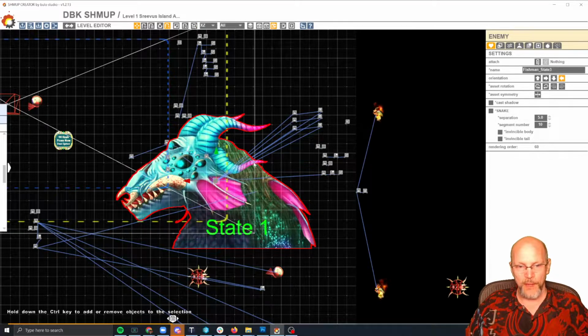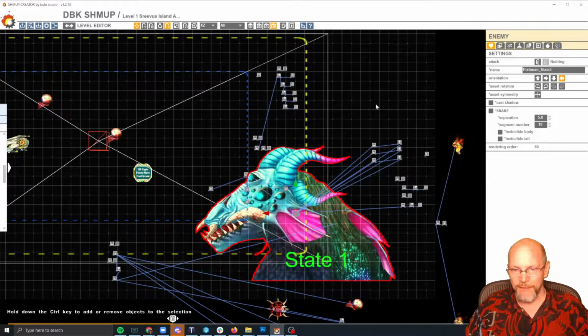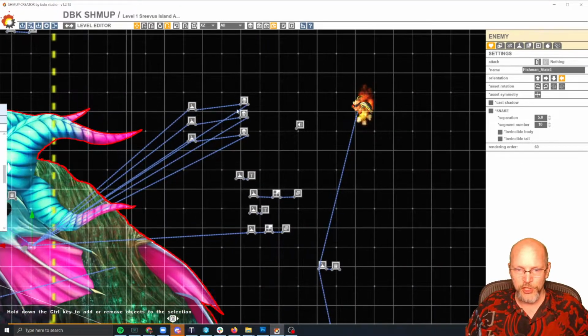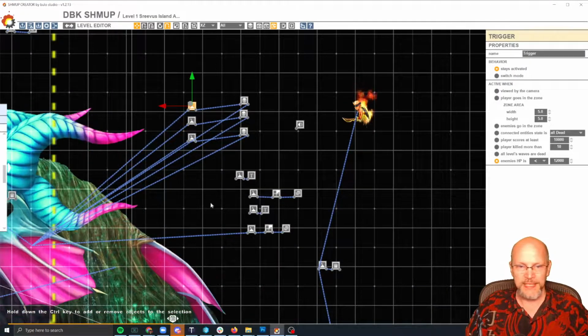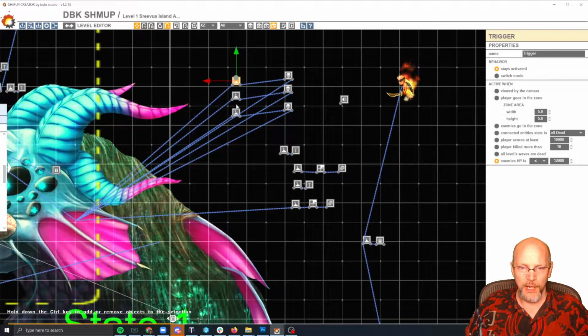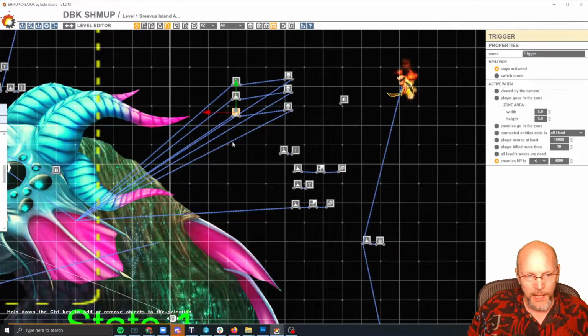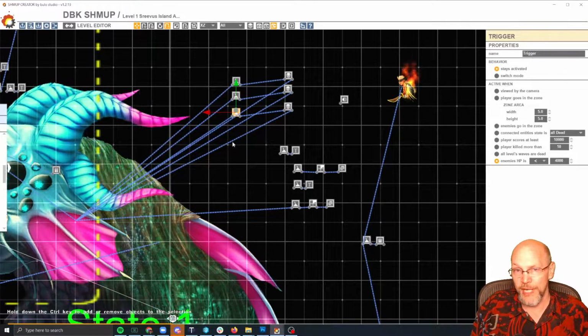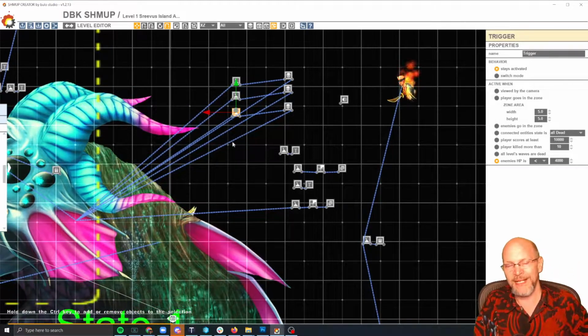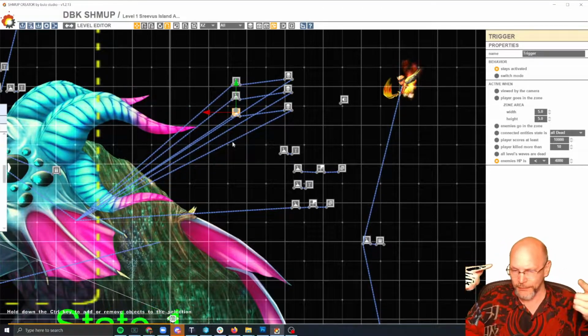Okay, so basically what happens is we have a little bit of logic here, which is these are just triggers. Each of these triggers is connected to the main non-damage state. So we only have one damage state because collision volumes overlap, and then it would be harder to do damage to the correct layer.